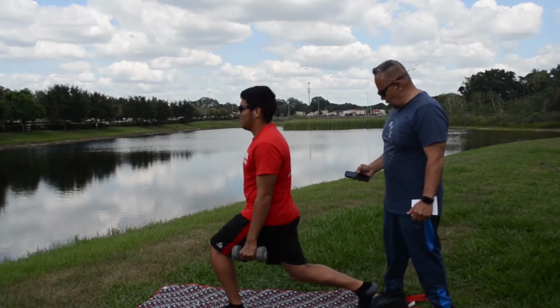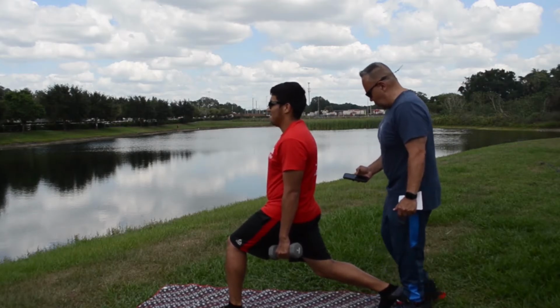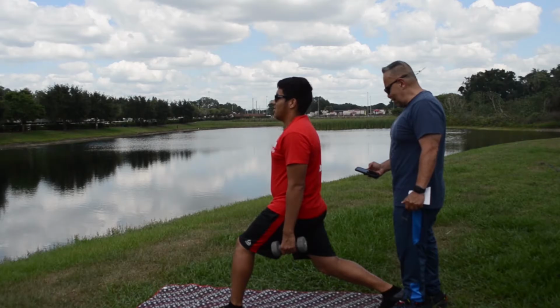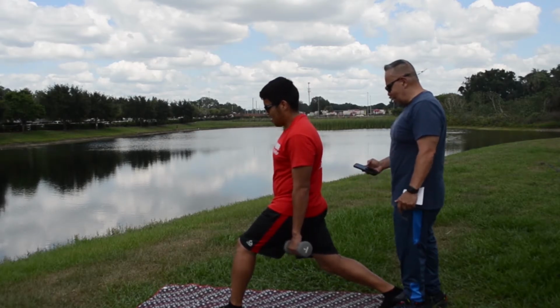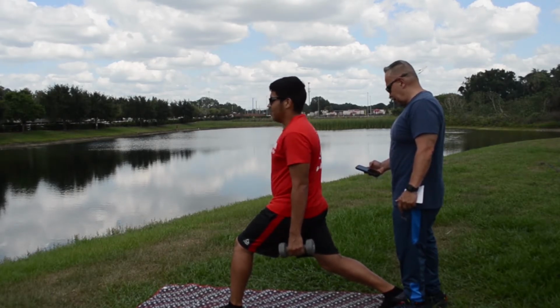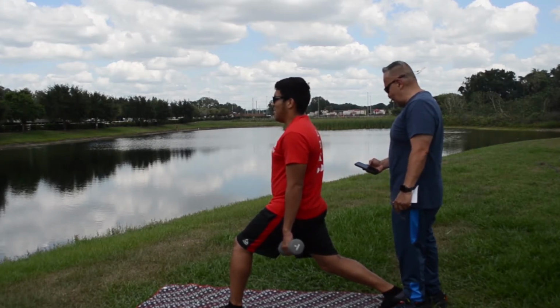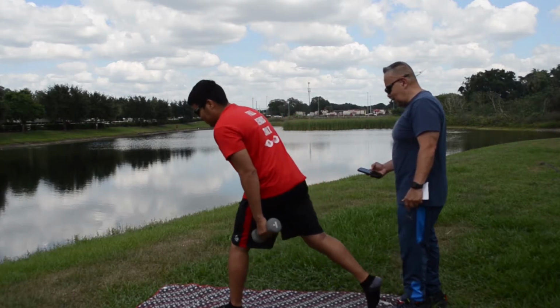Knee down, knee down, and we're holding. Boom, we're holding. Yes, right there. Notice his dominant leg is the right, which is in the front. A lot better posture on this one. I mean, his right leg in the back is the dominant leg. And change.